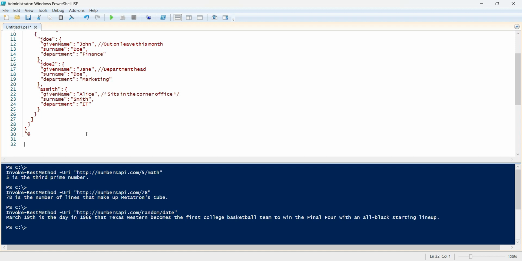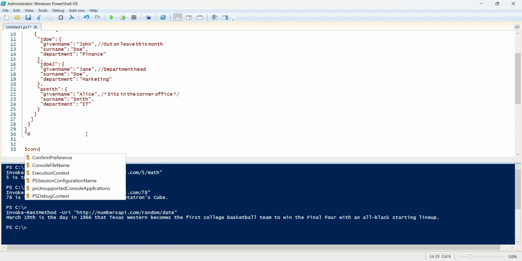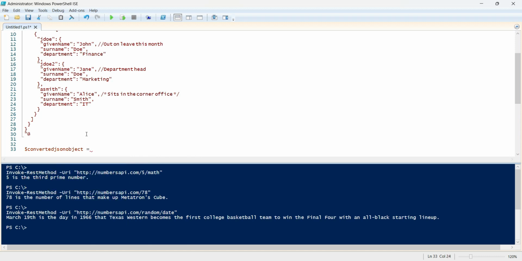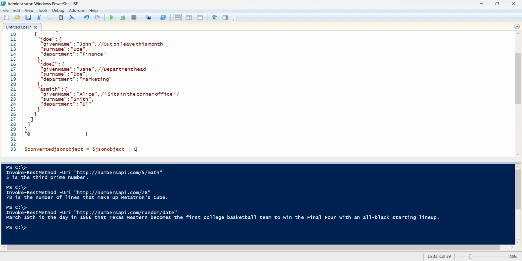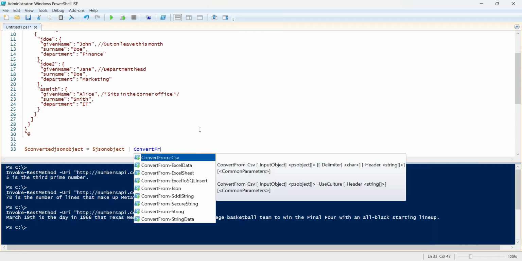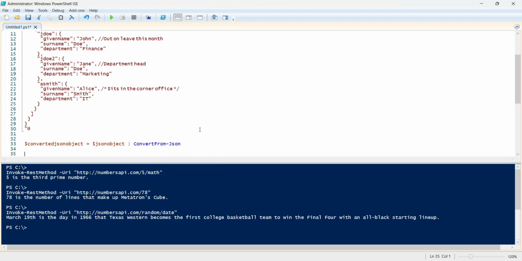Let's say you've got this response as part of your API call. First let us declare a variable. Let's call it converted JSON object, equal to, let's pick this variable JSON object, and then we'll say ConvertFrom-Json. All right, so now we have that converted.